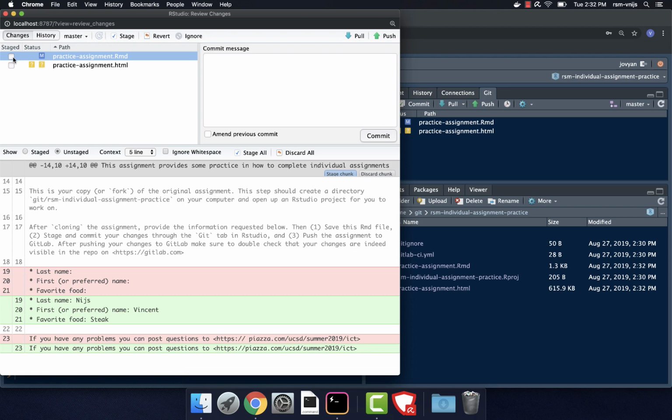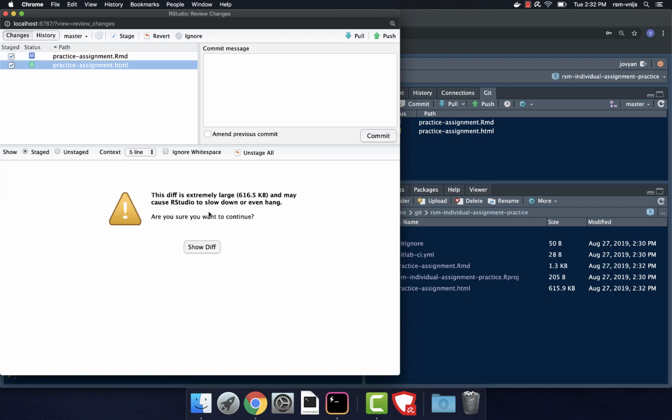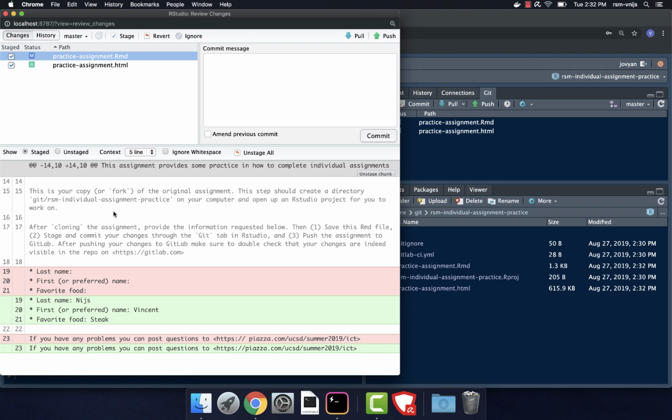And now if I want to include in my commit all the files that have changed, I'm just going to go ahead and stage all of those. Now it says I'm not going to show you any differences that you made here because this is an HTML file. It's pretty large, so it doesn't want to show you that. But I can click on practice-assignment and see what changes there are. Okay, so this was the original. This is in red. And so that's where we see last name, first name, favorite food. There were no information provided there. And now here are the changes that I made in green. You notice actually I also removed one space here that otherwise invalidated the link. Right? So I can now clearly see what I changed in my edits.